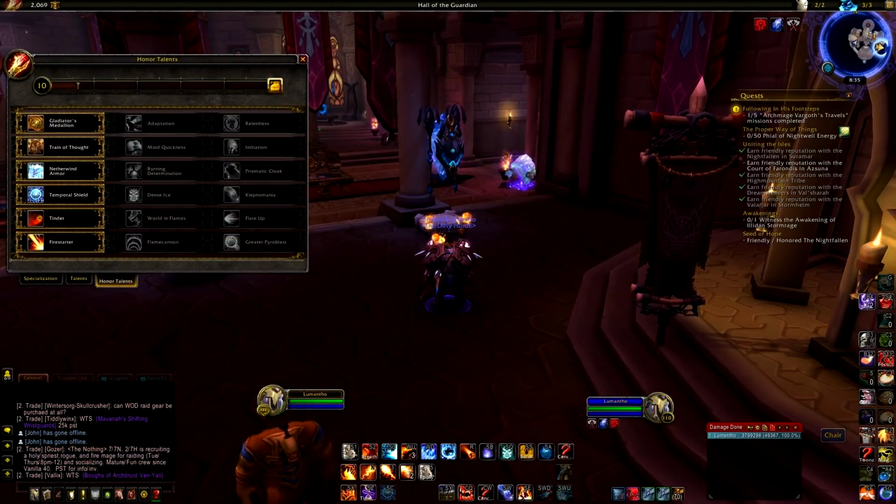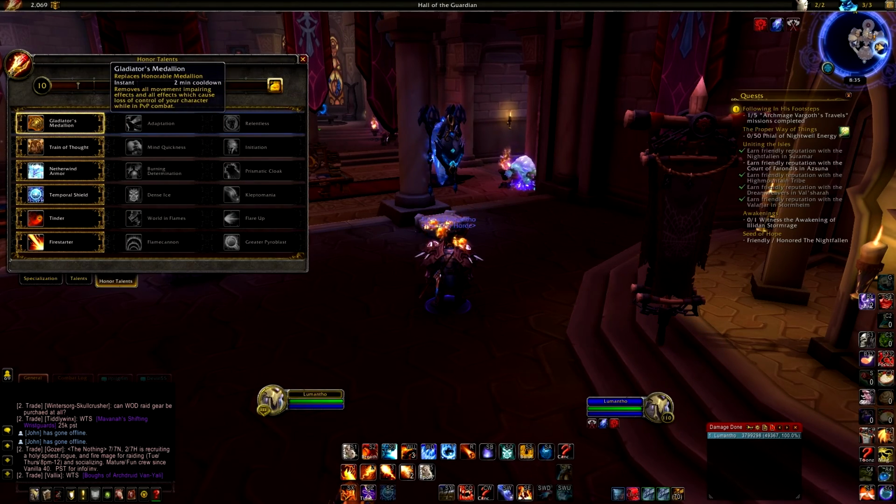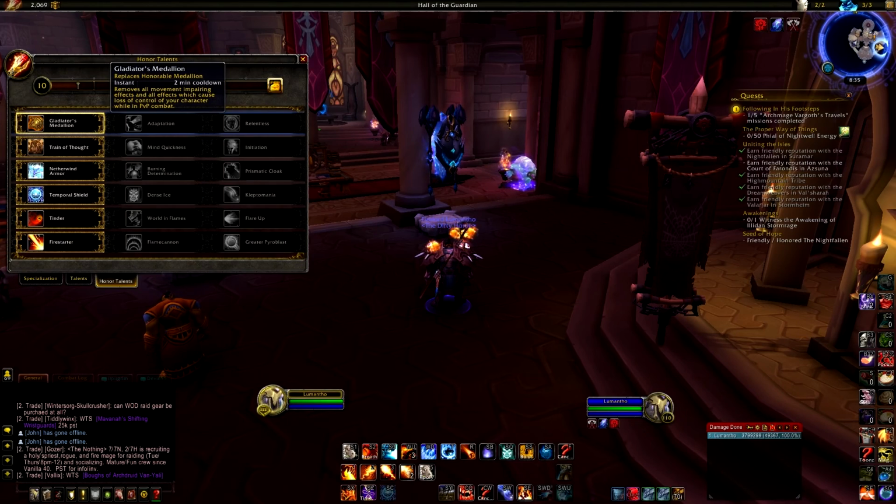Alright guys, now on to the honor talents. I currently don't have anything unlocked. Like I said, I just hit 110, but I will show you what you should be running, or what I think is probably the best one for me to run. So for the first one, you're obviously going to run Gladiator's Medallion or Relentless. Relentless is better for Battlegrounds. It's not too good for arenas because you need your trinket for arenas, especially if you're trying to sit a long CC.